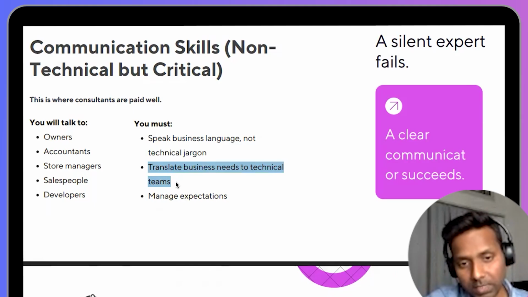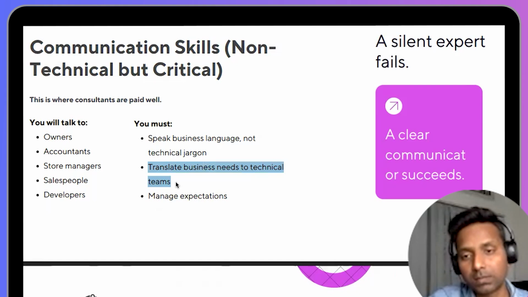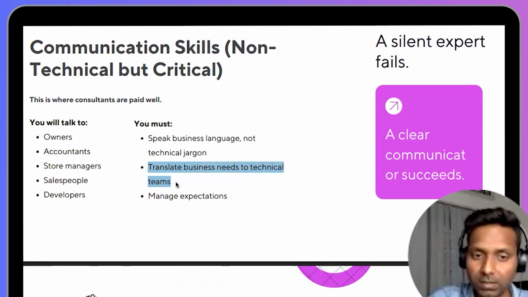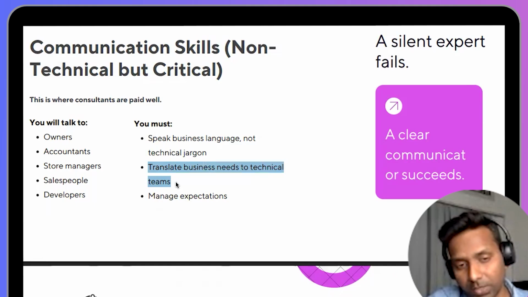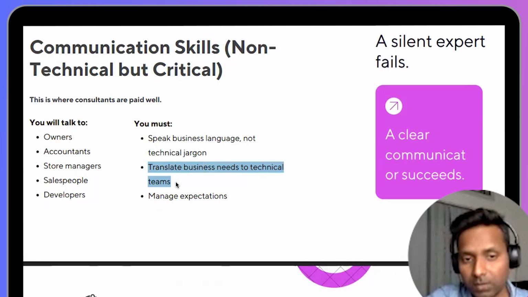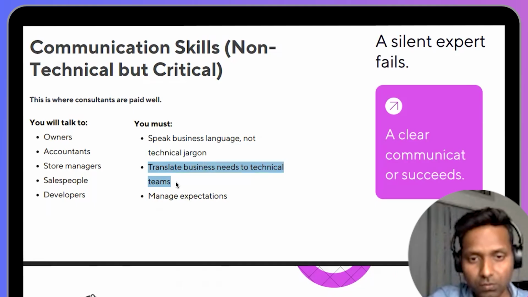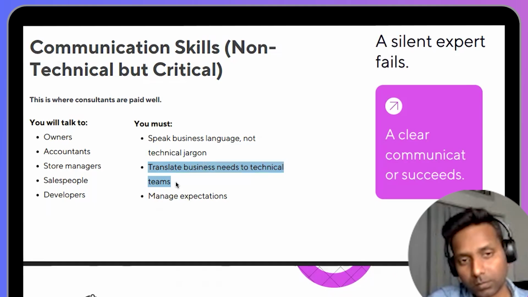Manage expectations. Whatever the customer is saying, or whatever you have committed to deliver, always try to manage the expectations you have created in the customer's mind. Do not drop it. You have to work hard and find ways it can be done, even if the ERP does not support it by default, or find some workaround. These things are very critical. I will be creating more videos, and we can also have live sessions, where you can understand how to be an ERP consultant.